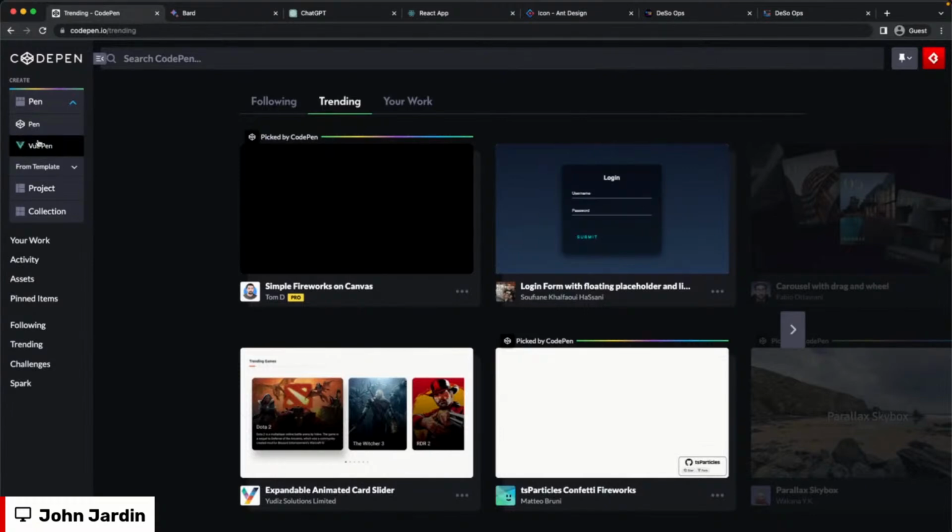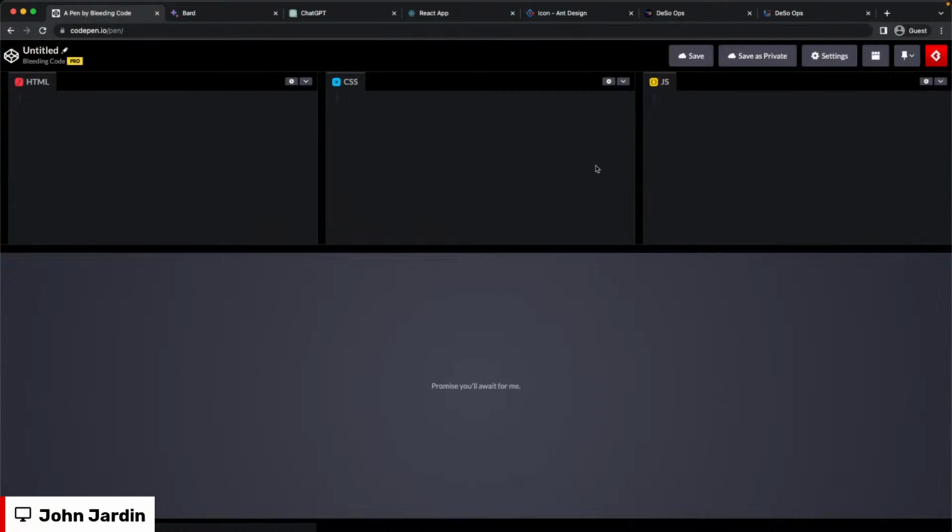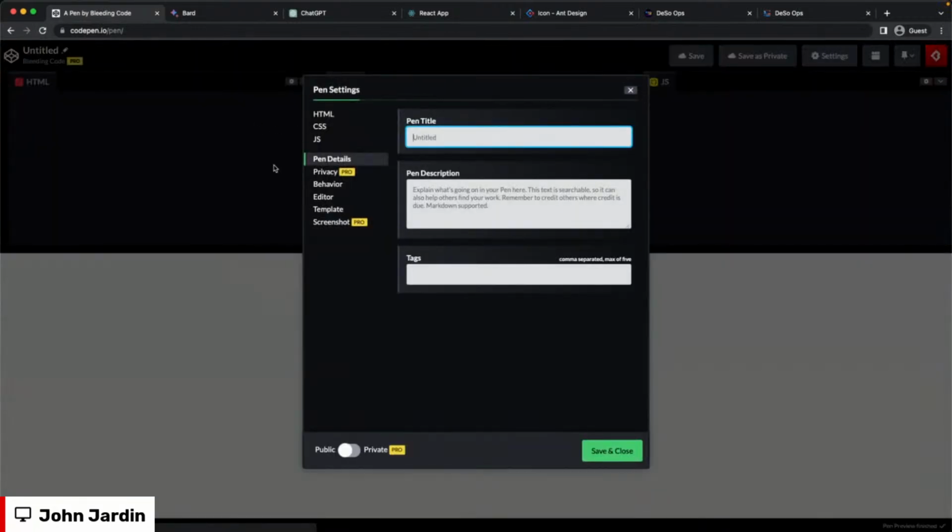CodePen, and I'm going to create a new pen, and I am going to call it settings, pen details, GPT approved, JavaScript, GPT, yeah, JavaScript, copy text to clipboard, GPT version, GPT optimized.